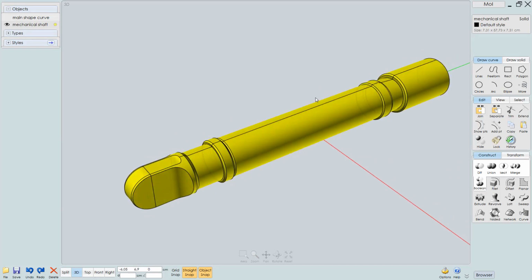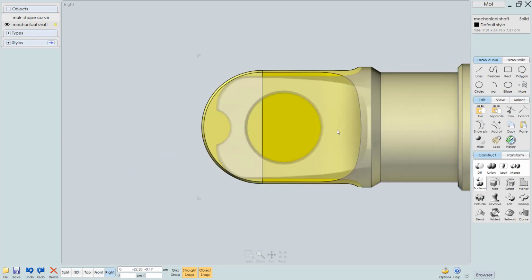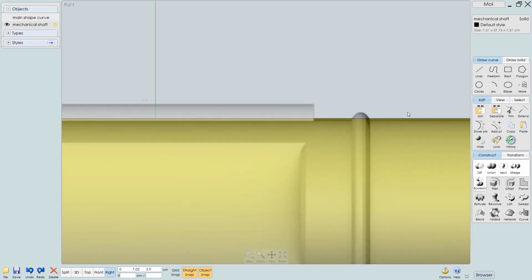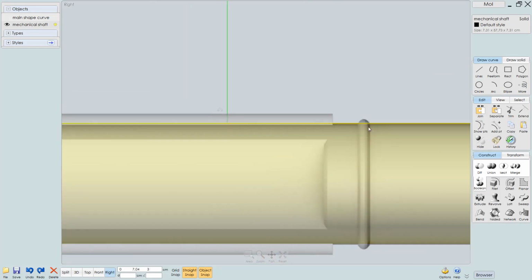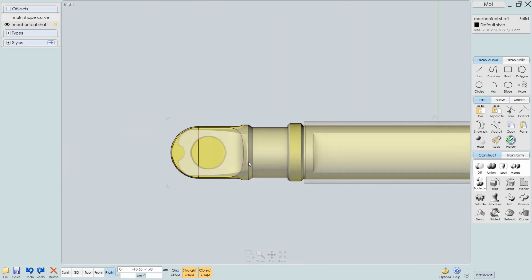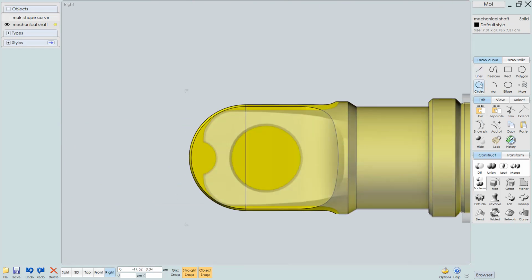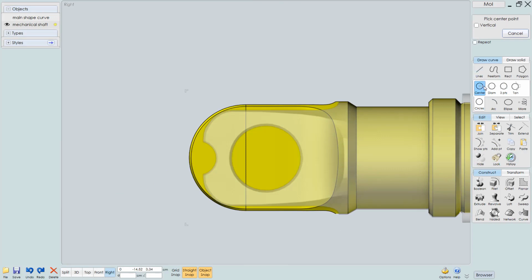And I just saw that I forgot to create this detail. We could have done that using an additional curve and combining it with the original curve that we did, but we should be able to do that with a sweep object and Boolean Union. First of all though, let's go ahead and create these cutouts here. I'm going to start with a circle from the center. I'll snap it to here for now and just drag it out to about here and then move it over to here.